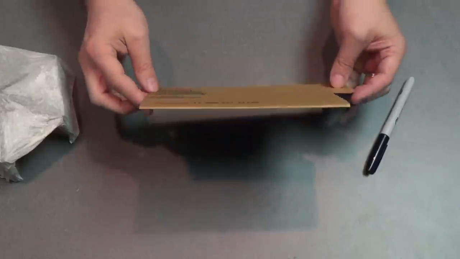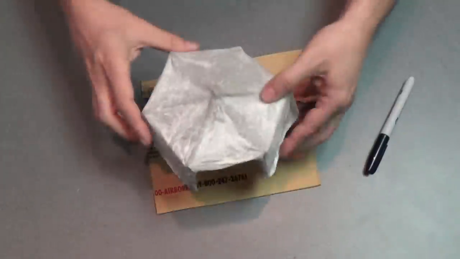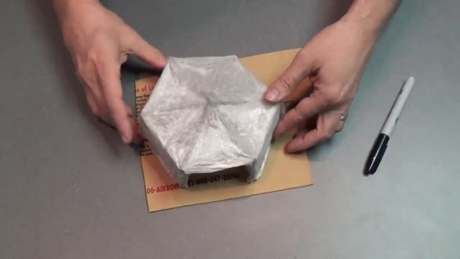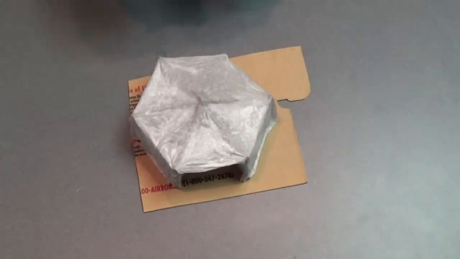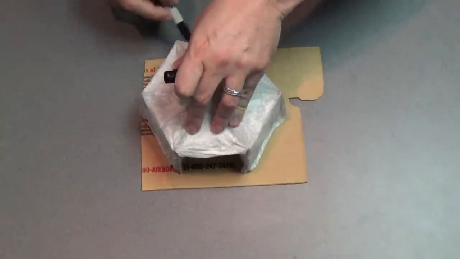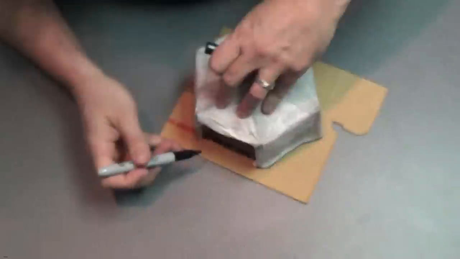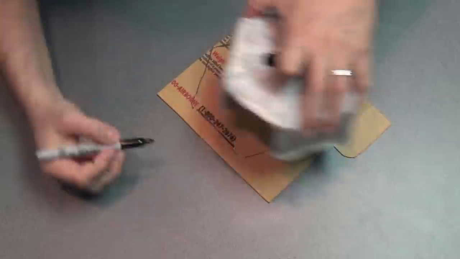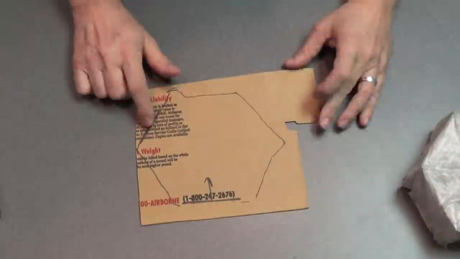First, I want to add a bottom to this tent. So I'm just going to use a piece of thin cardboard. And each tent will be a little bit different. So you want to do this with each individual tent. So I'm just going to measure around with Sharpie. And this will give me the exact shape of the bottom of the tent. And I'm going a little bit for the door. And I just marked it where the door was.